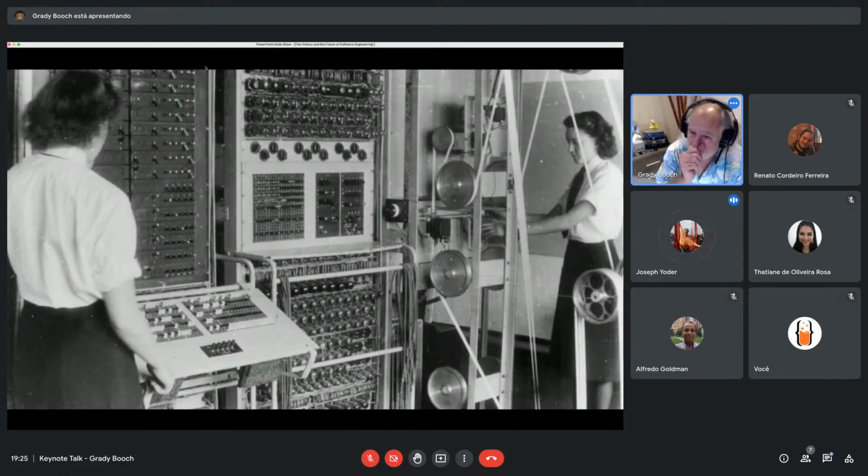In a different world, if the war had come out differently, I'd probably be talking to you in German and we'd be studying the works of Konrad Zuse. But we didn't, and the West won the war, and yet we did not hear of this device until 1972. This is the Colossus. If you've seen the movie about Turing, it was a great movie with Cumberbatch, wonderful cinematography, great acting, terrible history.